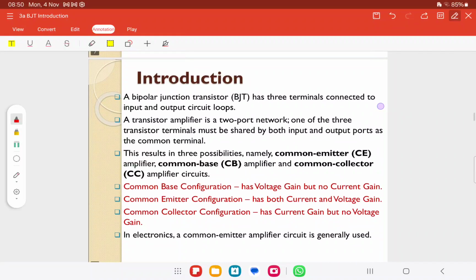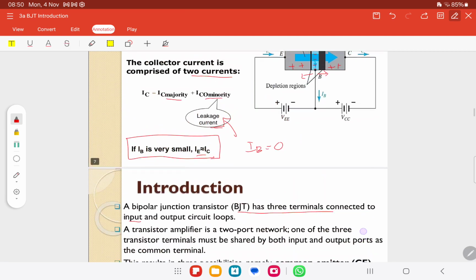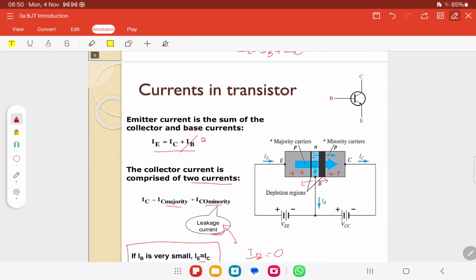Okay, so this is 3 terminals BJT, 3 terminals devices. We have connected to the input and output. Okay, contohnya kalau connected to the input and output, normally base will connect to the input and the collector will connect to the output kat sini. V in dengan V out. And ground normally, E normally akan pergi ke ground.